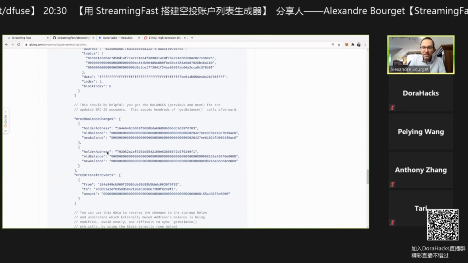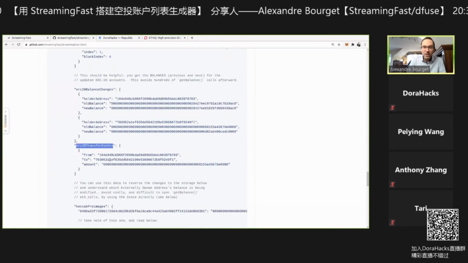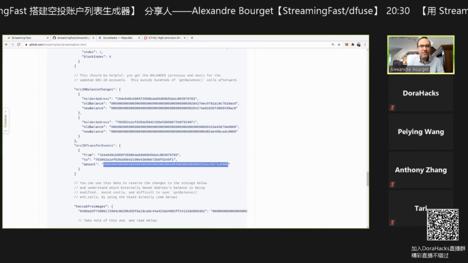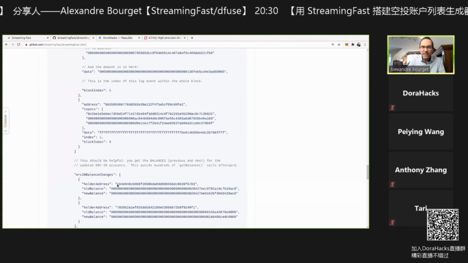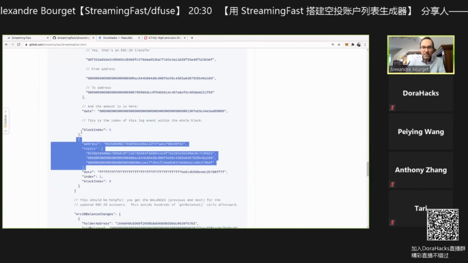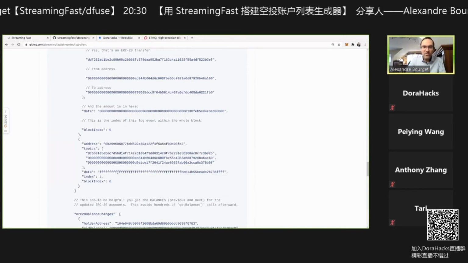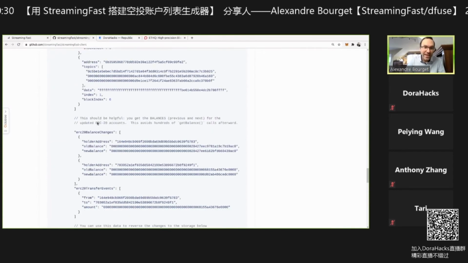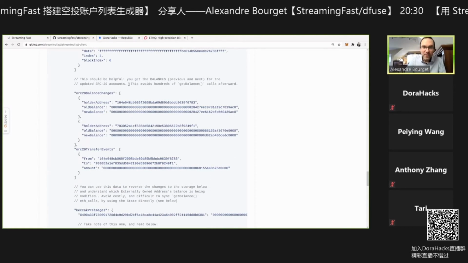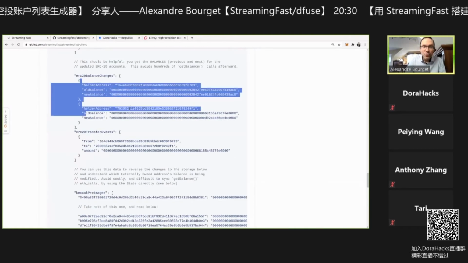A log event that's sent from and to a given amount. That's a log that is interpreted from these things here, which are basically log events, okay? That's an ERC20 transfer. It arrives here decoded for you. And you get the balances for each of the from and the to.